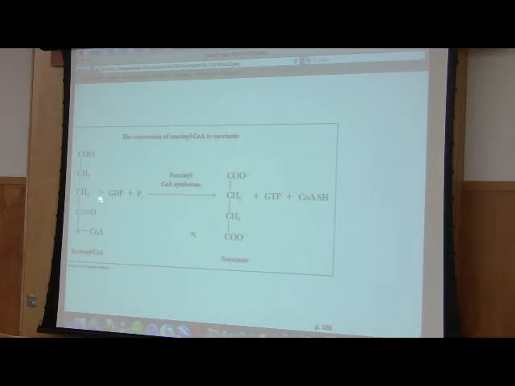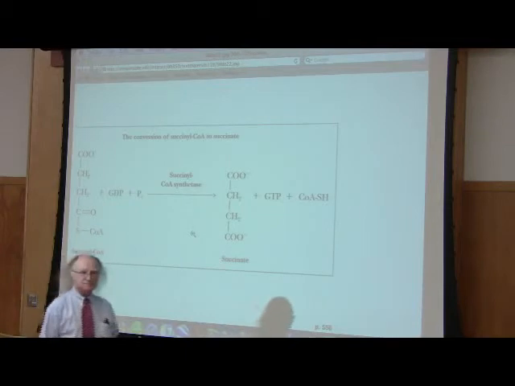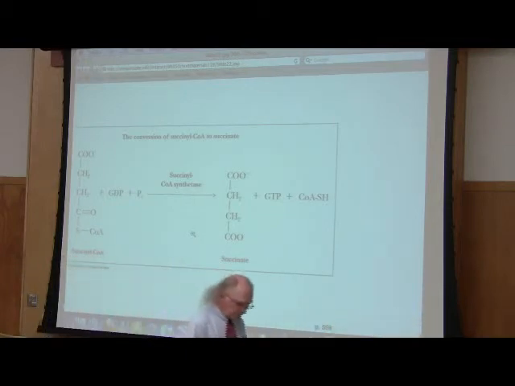It's combining a phosphate with GDP to make GTP. In this case, it's not donating itself to anything. This is an odd use of an activated intermediate, but the energy is used of this. The product of this reaction is succinate.